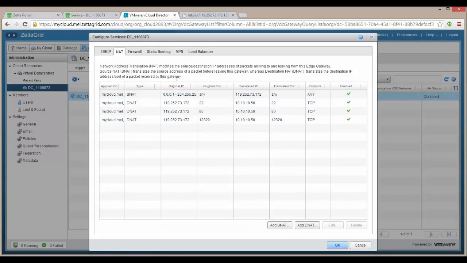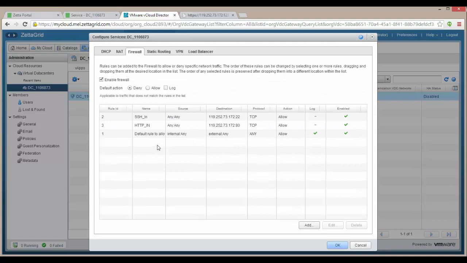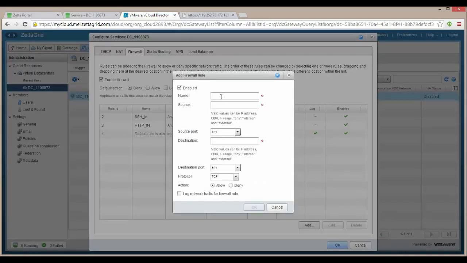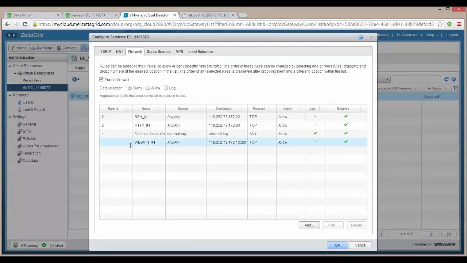Okay, let's make sure we're good there. Let's go to the firewall and add the firewall rule. Let's give it a meaningful name. The destination port again is where you can type it in, 12320, TCP, allow, hit OK.